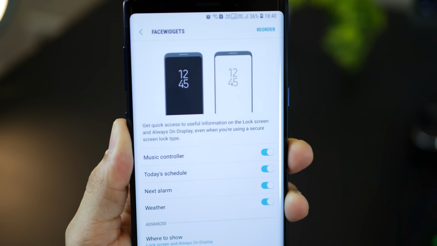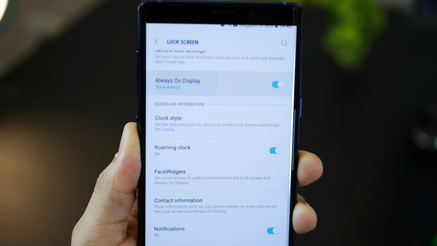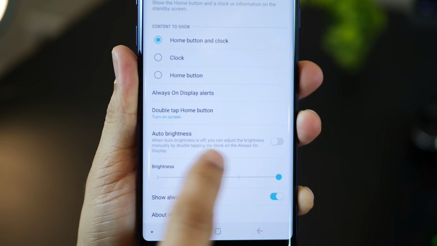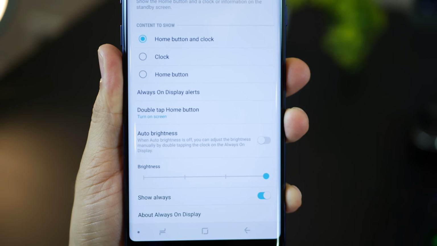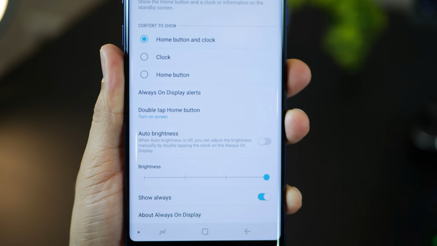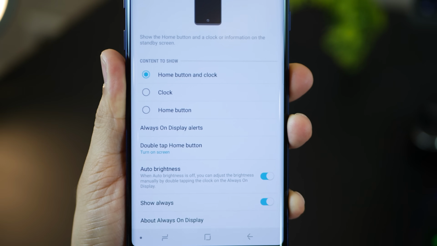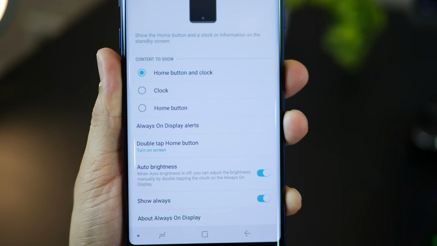You might have noticed that I also have a brightness slider, right? So I can quite literally manually control the brightness of the always on display. Usually it is set to automatic by default, but you can change if you really want to, right? So if you go into always on display settings in lock screen, there you have it. I would recommend that you switch to auto brightness, because if you do turn it too low, you might not be able to turn it up back at some point in time because it'll be so dark.